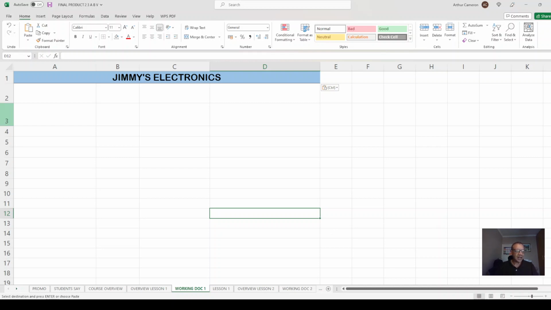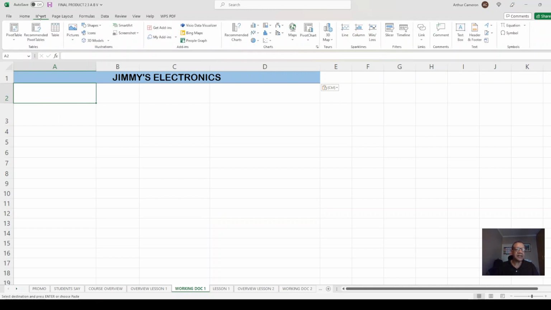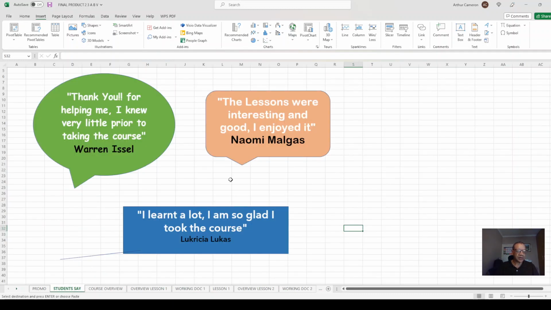And so let's go to the next tab. The next tab is insert. We can insert a shape, such as I showed you here. This was done in Excel. These were all shapes that I inserted. And you can obviously add color to your shape, full color. Good.